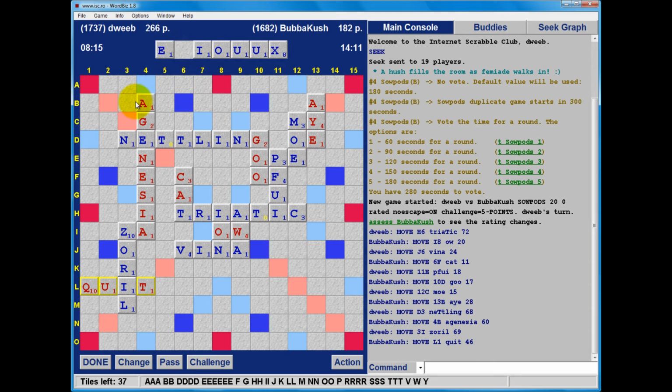Now I could play this. And the advantage of this is it scores reasonably well. Plays off one of my U's. It opens up row A, which will distract my opponent from using the Q. I have the U. I have a AU, so there's a good chance I will be able to hit the triple word square at O1.